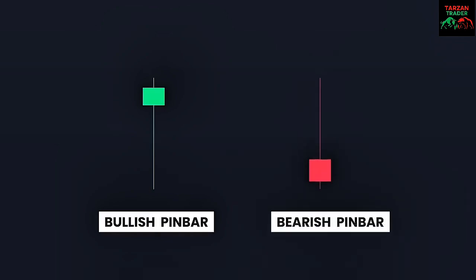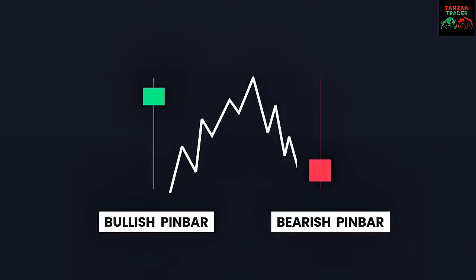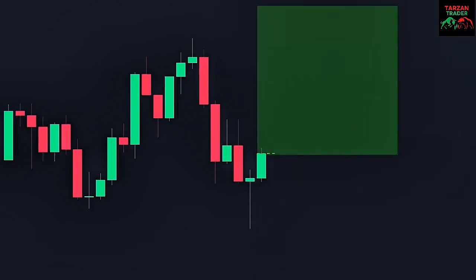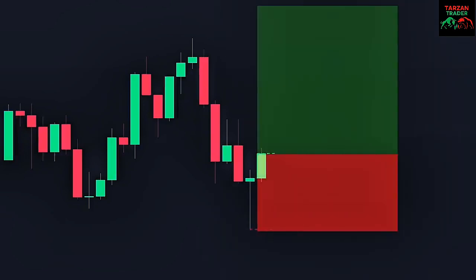The bearish pin bar shows the opposite story. Buyers pushed price up, but sellers stepped in with such force that they drove price significantly lower before the candle closed. Here's the crucial part that most traders get wrong. I never enter immediately when I see a pin bar. Instead, I wait for additional confirmation. For a bullish pin bar, I want to see another green candle form, confirming the upward momentum. Only then do I take a buy position, with my stop loss placed at the bottom of the pin bar's long wick.